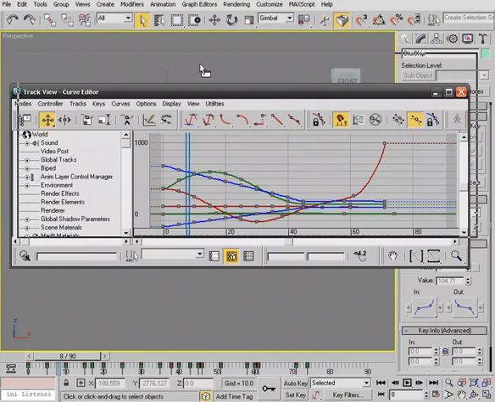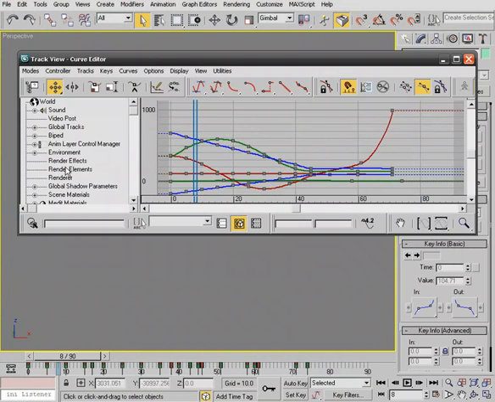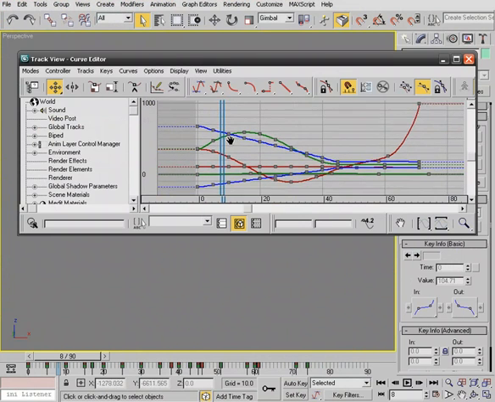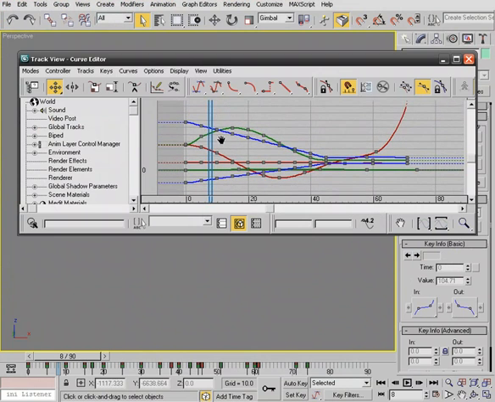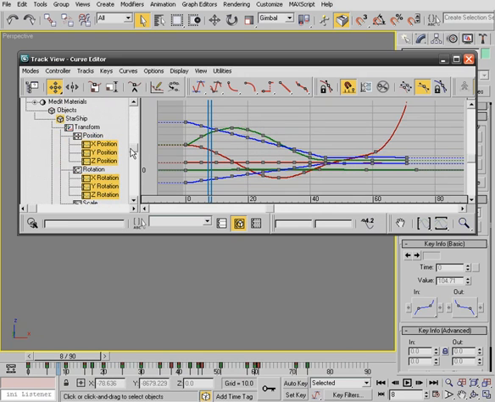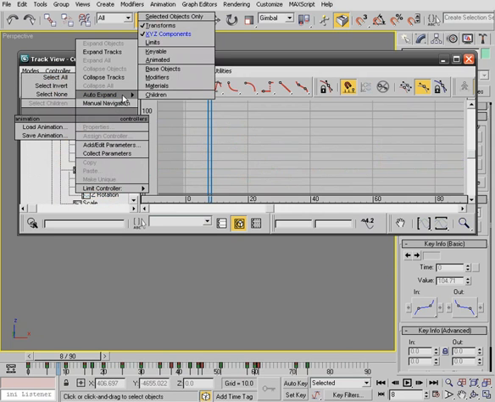Okay, so now opening this up, what we see to our left is our track view hierarchy, similar to the dope sheet. And again, to our right we see our workspace, represented as a graph. Now what we should also see are a few gray dots, and we also see these curves here. These are our F-curves, and the gray dots are our keyframes. So if you can't see these, what you'd want to check is your auto expand. You can basically right click on one of your tracks and quickly access auto expand.